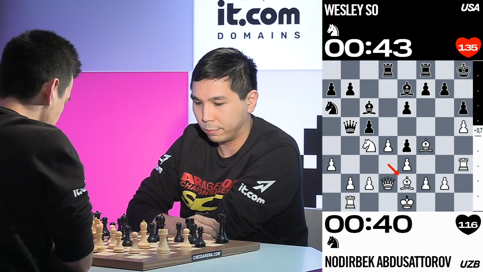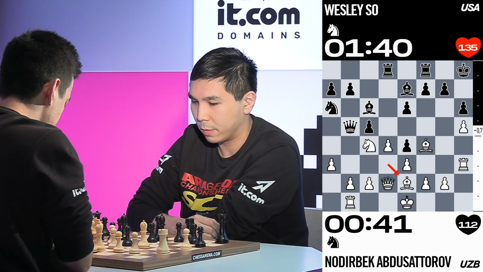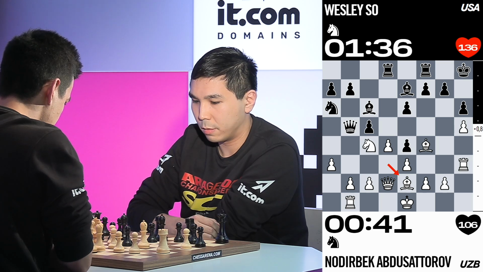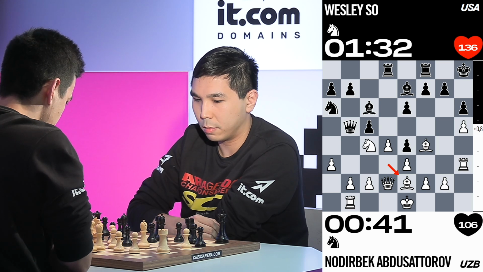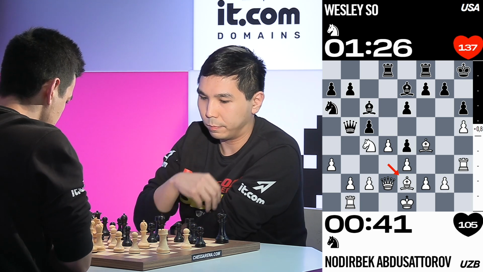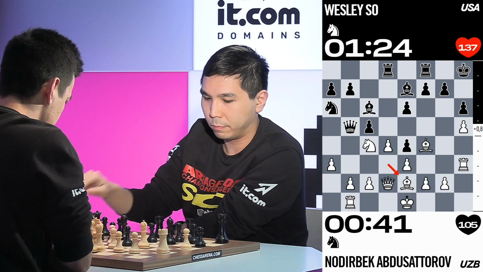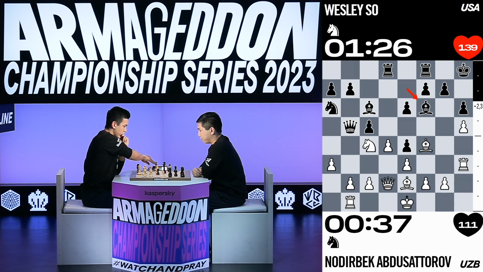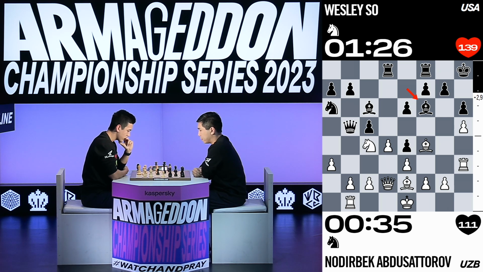Yeah, but Black isn't out of the woods just yet, because Nodirbek has stepped back with the bishop and is still eyeing up the Black queen. So the knight can still jump forward to the center. The rook is still going to go over. Oh, it's still pretty dangerous for Wesley. It is, but he's got twice as much time as Nodirbek, so if he uses his time, he's got great defensive chances. And this move, well, what has Nodirbek played?